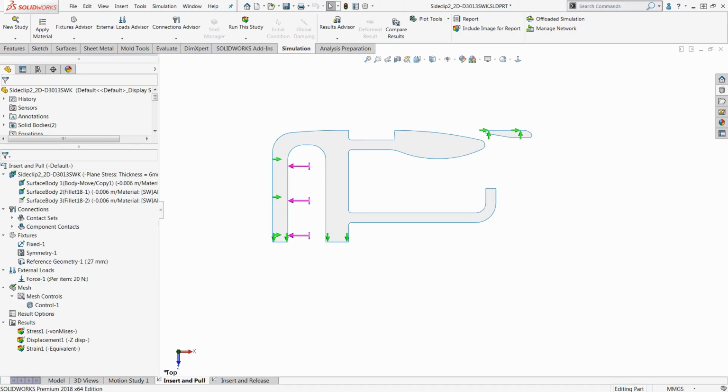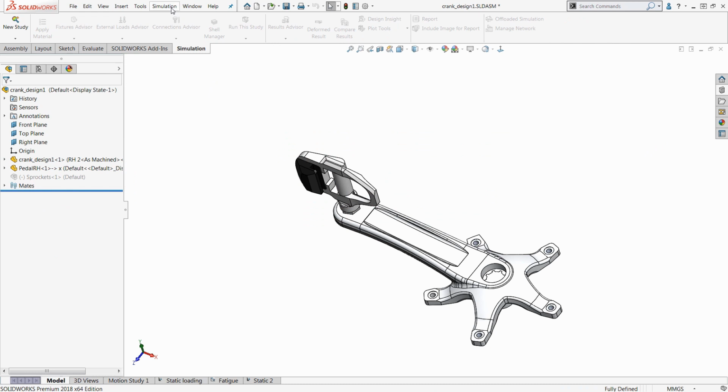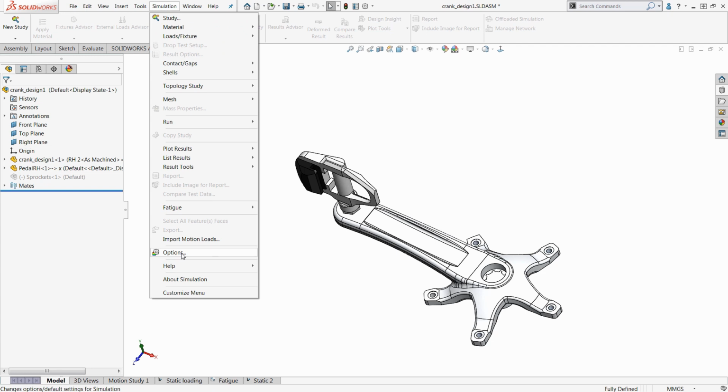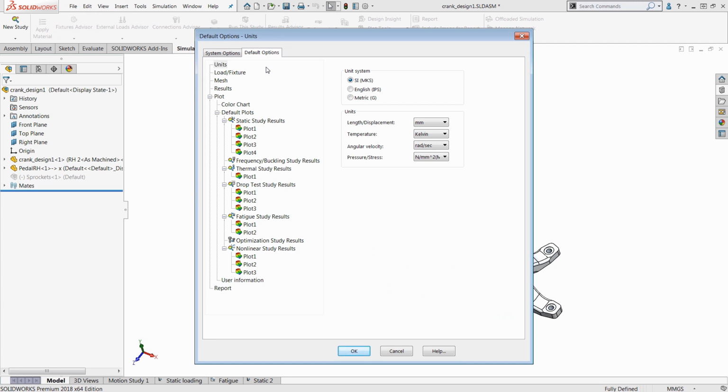Let's go to SOLIDWORKS, and I'm going to go ahead and pull up my model. And very simple, a couple of clicks. Go to Simulation at the very top and go to Options. Under the Default Options tab, there are a bunch of different settings here. For a lot of folks out there who don't work in SI units, you can quickly and easily switch to English units. You probably don't look at stress in PSI. Let's say you prefer KSI. You can go ahead and switch that. For length, if you're working with relatively bigger parts, maybe inches is not ideal, you can switch that.